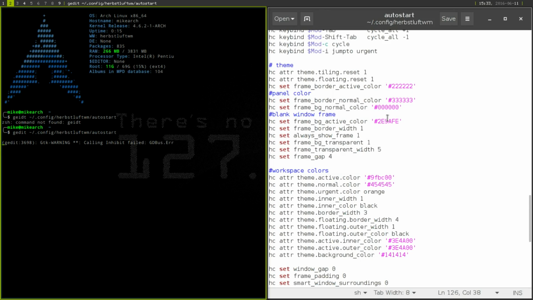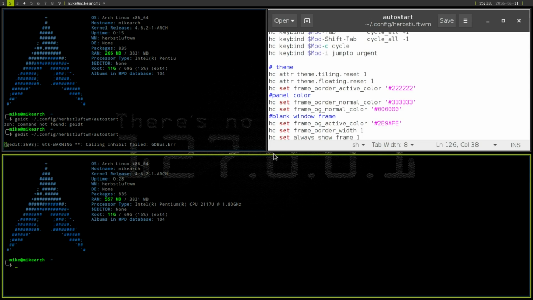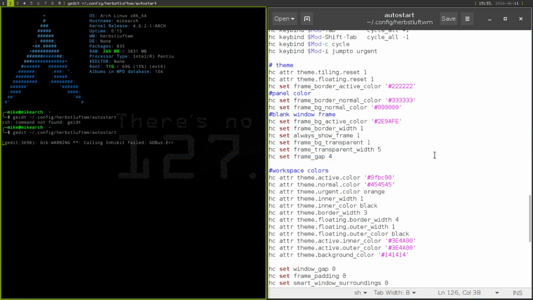Now if we open up our frame here, you'll notice that there's this nice blue background or border here, and then you can also see a little bit of a gap between the two. If we go down, we can open up our own thing here. But yeah, I kind of like the bluish color, so let's X out this frame.